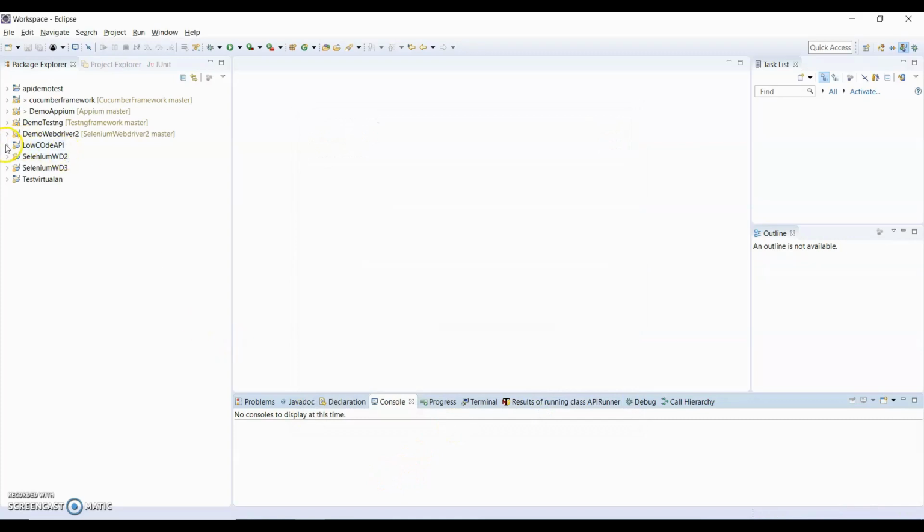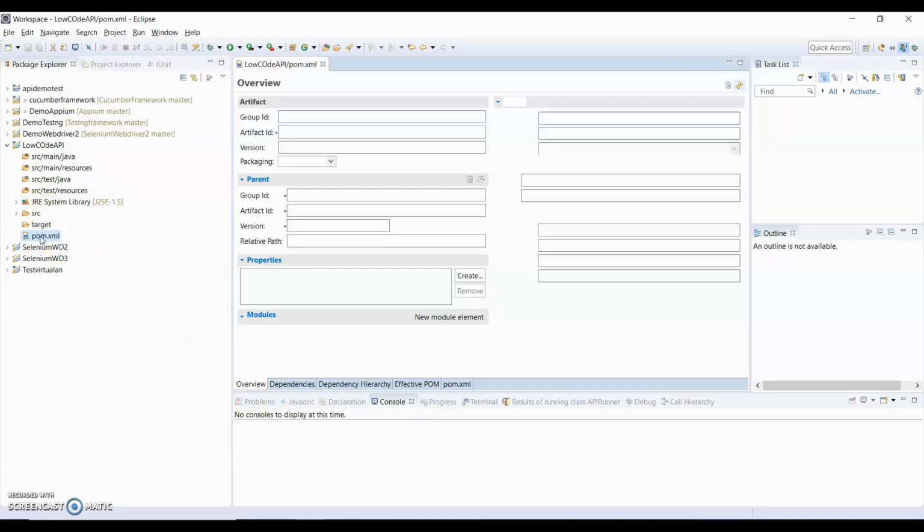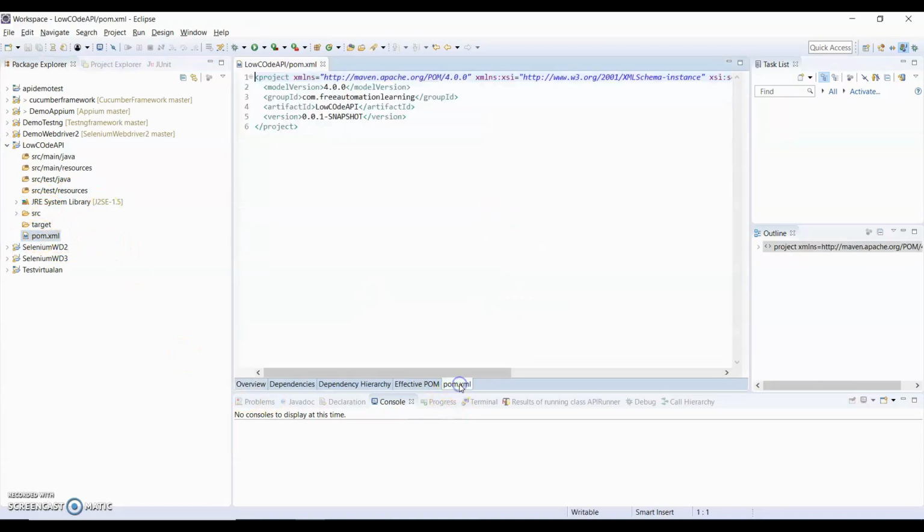It will take some time. So now we have a pom, so I have to add the dependency of this project.